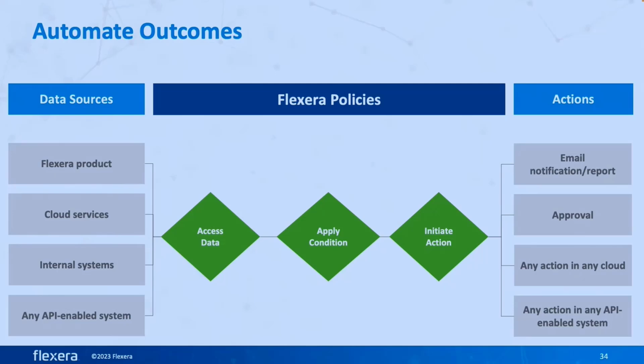So for the example of our currency conversion, the data source is an API-enabled system, a web service from xe.com, where we get the currency rates for a particular month. The policy itself is manipulating that data into a format that we can use, and then on the actions side, the API that is exposed for our adjustments is being used to apply that currency conversion. Okay, so that's one kind of use case that you may look to do.